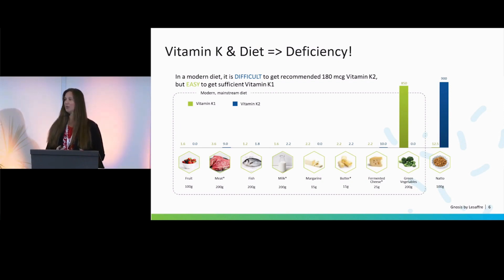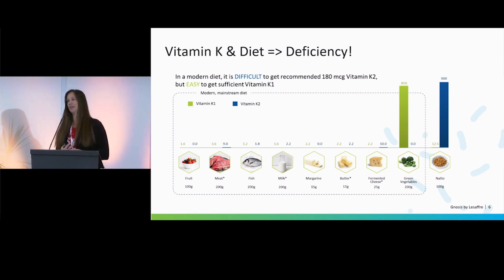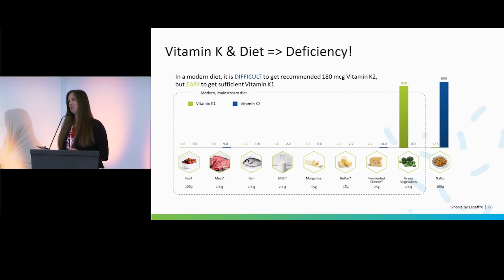We'll also tell you why we're potentially deficient in vitamin K. Vitamin K1 is typically used in the liver for blood coagulation, while vitamin K2 is used extra-hepatically and has a longer half-life. K2 is part of the menaquinones versus the phylloquinones, and the K2 we use is typically in the form of menaquinone-7, which activates those proteins in the blood and for the bone.